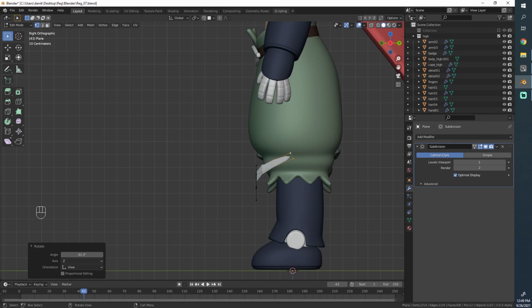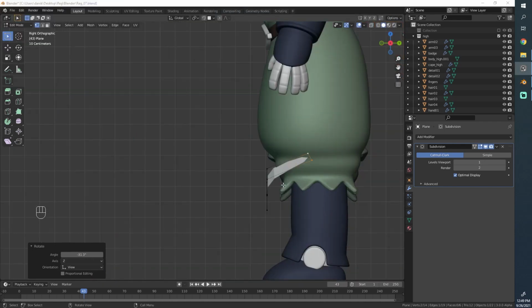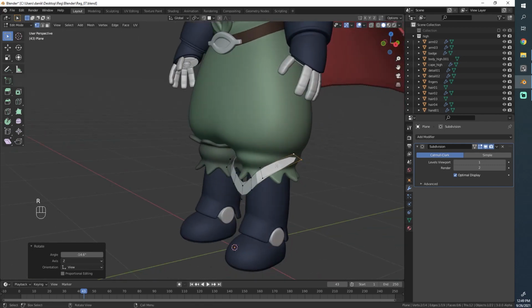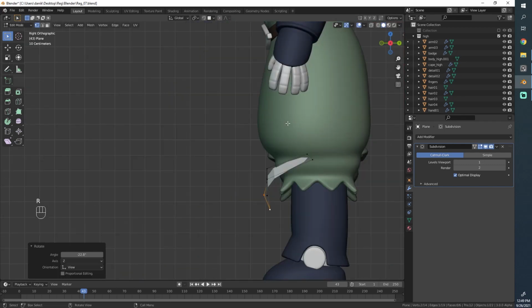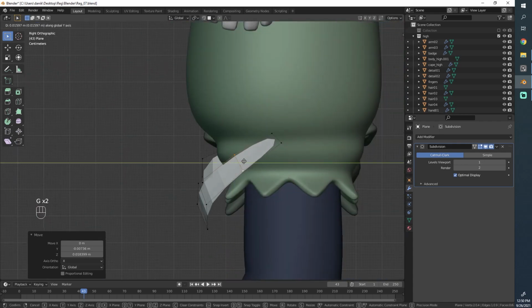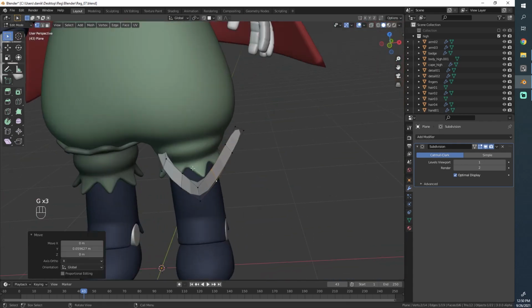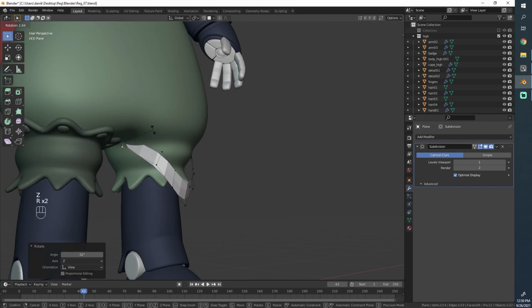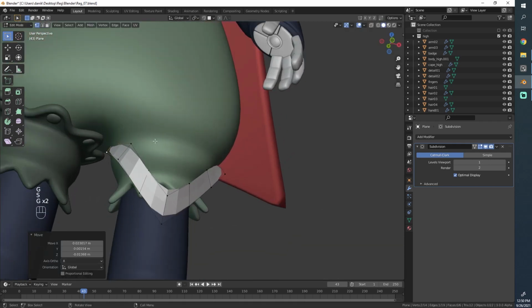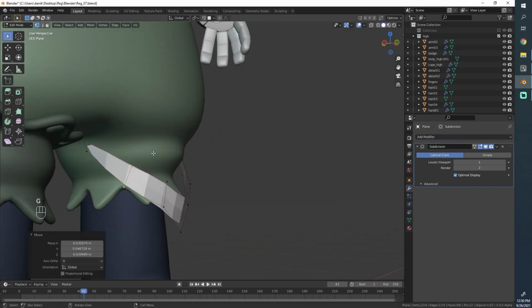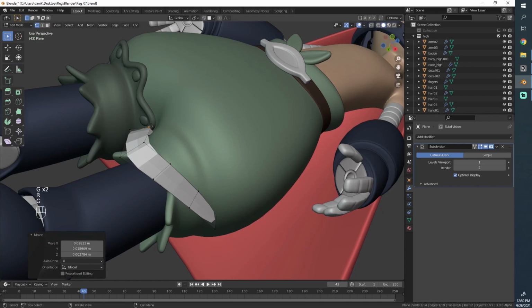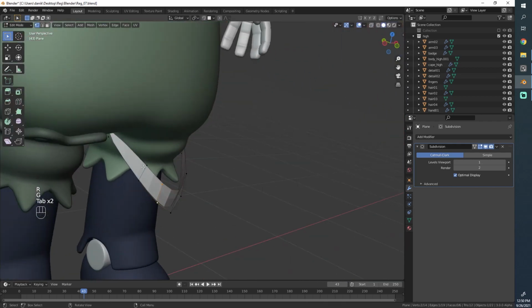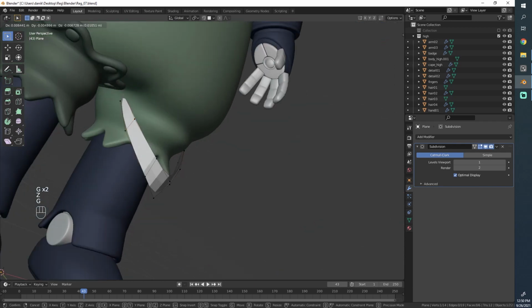I'll take a quick look at my references for this. So here's a good look at it, something like this. So this goes something like this. It's a bit complicated when you do it completely freehand, but I suggest you try this approach also. This is a very simple part to practice it on, so it shouldn't be too difficult. But this is definitely a skill that you will need more and more as you grow as a 3D artist, since your references won't be perfect most of the time. So you'll have to rely on being able to figure out the shape from perspective. So it's a good idea to practice that while you can.